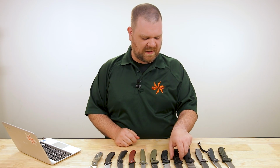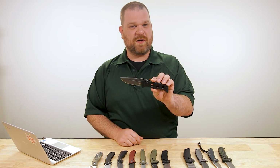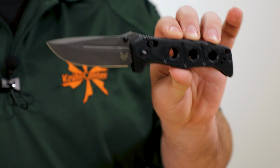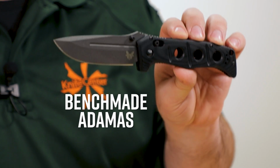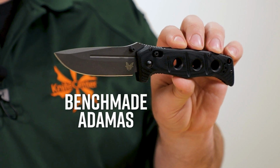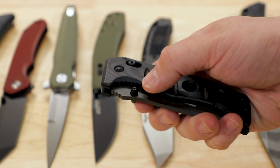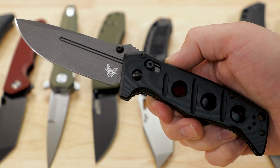All right, one more crossbar locking knife now, with the company that kind of started it all in the production sphere with their Axis lock, Benchmade, with the new version of the Adamas. And that's the version I really had to put in this. There's actually a couple other Benchmades that I really wanted to include in this video as well, but I kind of wanted to keep it to just one from each brand.